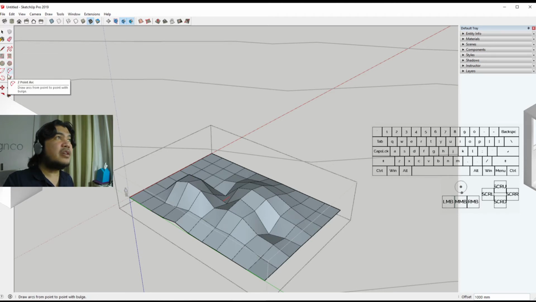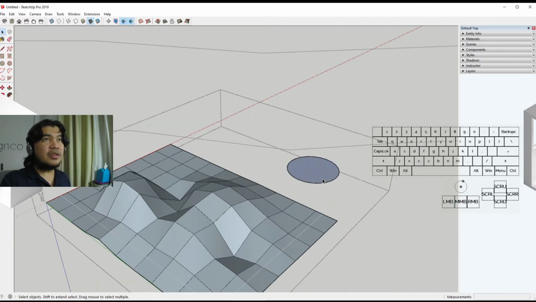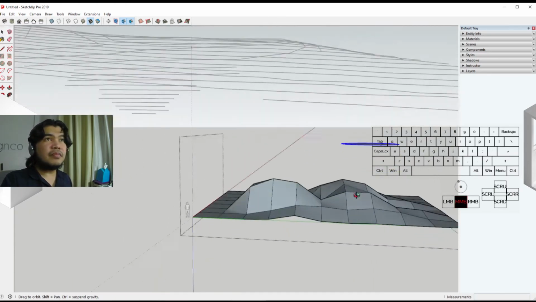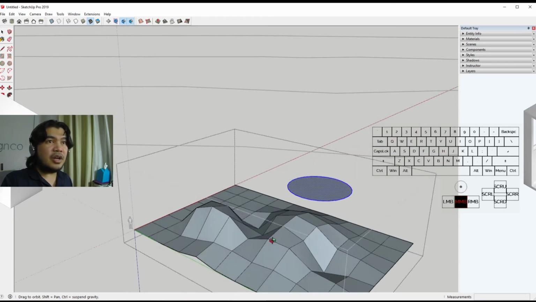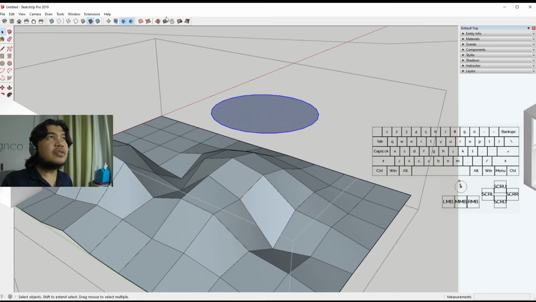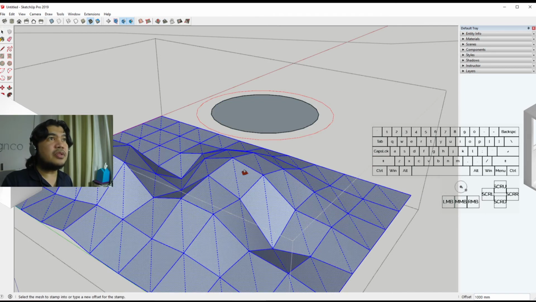Let's try that. Create a circle over here and then move it to somewhere above our area here. See if that works with stamp.